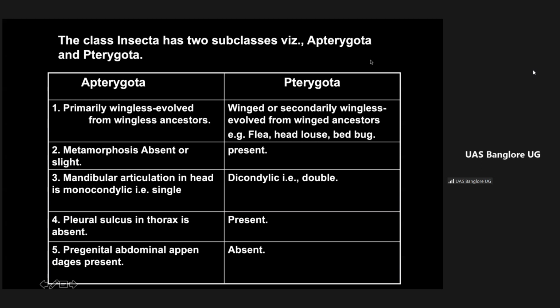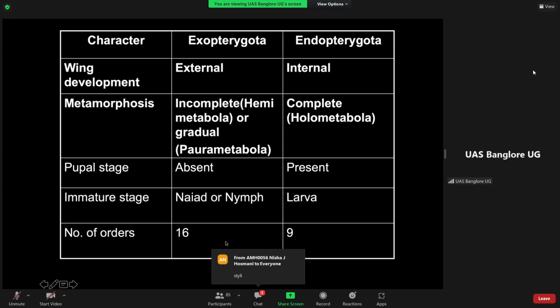Coming to the Pterygota, there is one more division. We have 2 groups, Endopterygota and Exopterygota. In Exopterygota, the wing development is external. In the case of Endopterygota, the wing development is internal. Exopterygota are hemimetabolous, with incomplete metamorphosis. In the case of bugs and grasshoppers, the wings develop outside. Whereas in the holometabola, for example the butterfly pupa, complete metamorphosis is there. The wings are completely inside the pupa, you don't see them outside. Only when they molt and become adults do you get the adult wings. So they are developing either outside the body or inside the body.